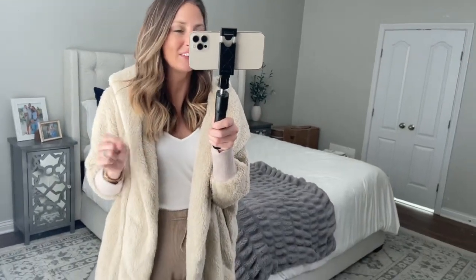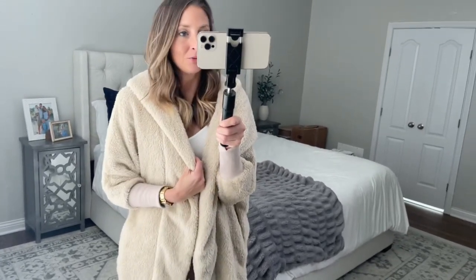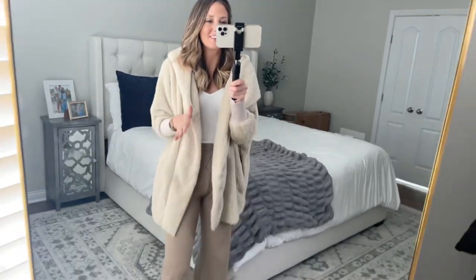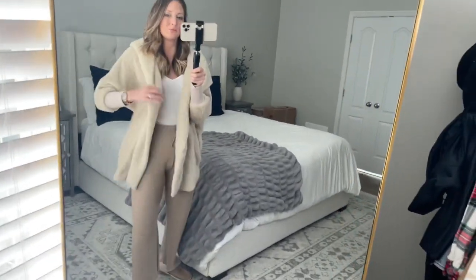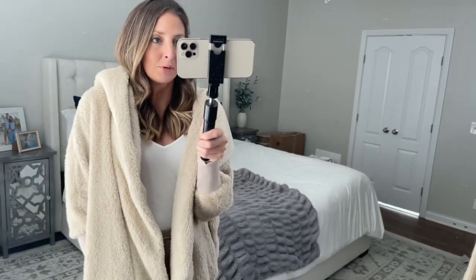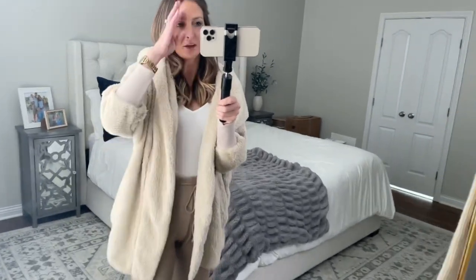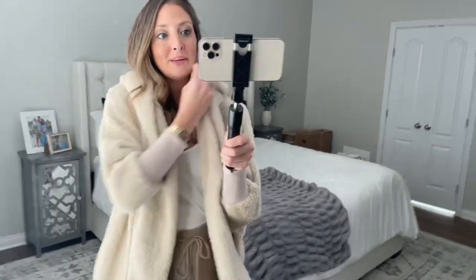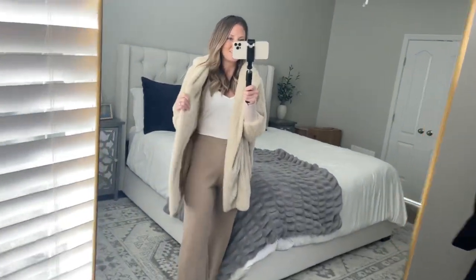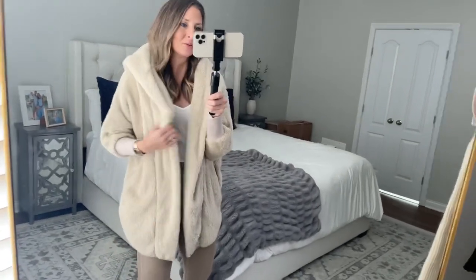This is the final look. I realize it looks a little silly, but this faux cardigan coat — whatever you want to call it, I would treat it like a robe — is so comfy. It does look a little silly up close, but I promise you it is the warmest thing. This is what I would curl up in watching like cozy Christmas movies. It has a hood back here, and it's not lined — just very soft on the inside. I don't know how well this would hold up in the wash, but for me it would be something I'm not going to wear out of the house and probably won't wash a whole lot. It has pockets and comes in a size range. I got the extra small/small and it's plenty big — so do not size up by any means. It's just an open front cardigan, but so warm, and I like that the sleeves are a little bit tighter.